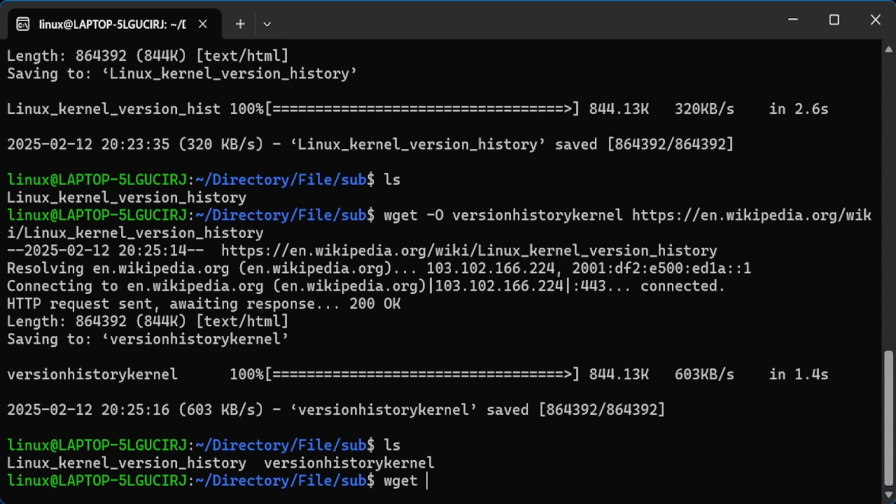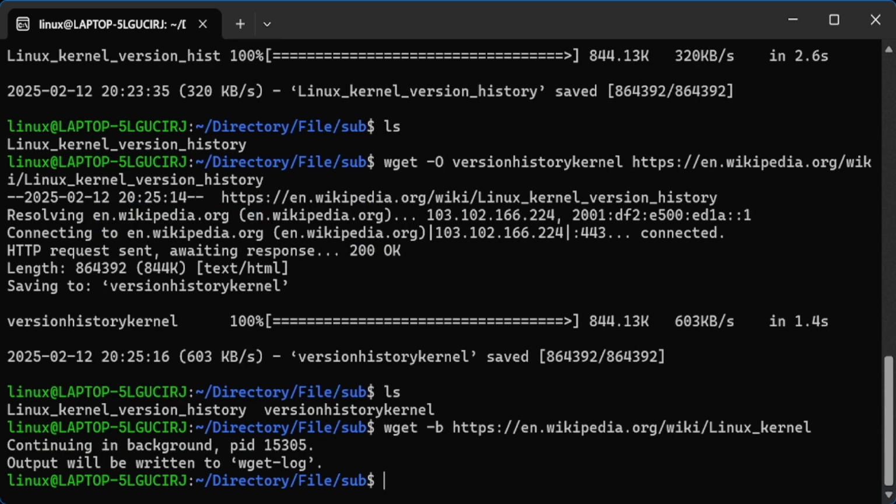So you can go about doing other operations while this download is taking place, and it would generate a log file for your ease of comprehension. So let's say this is a pretty big resource. Here we are again taking another Wikipedia resource, but it is quite large. Once we hit enter, this would give us a process ID associated with this operation, and all the log data gets written into wget-log.